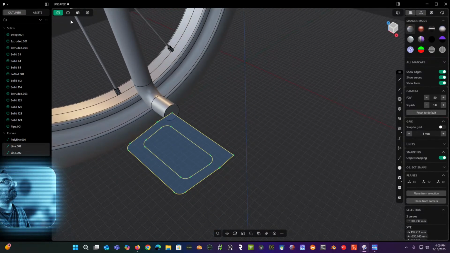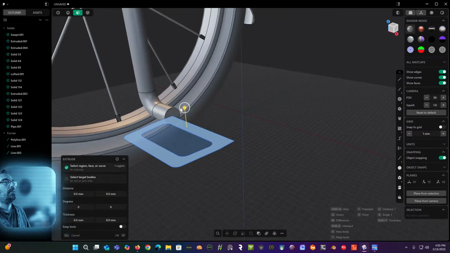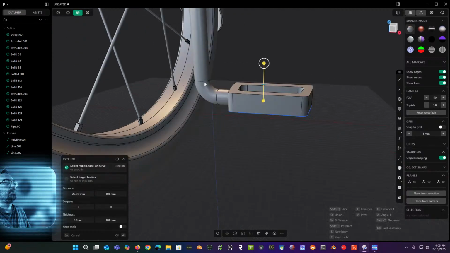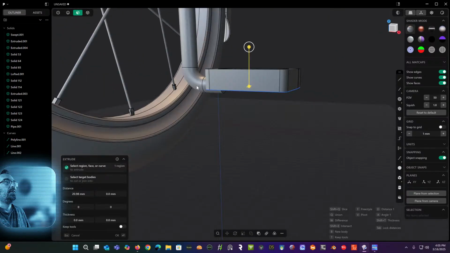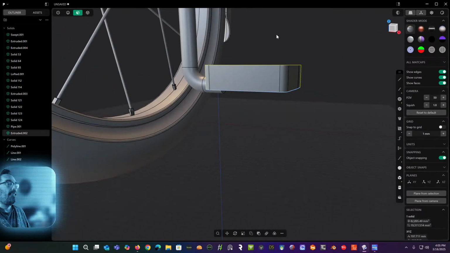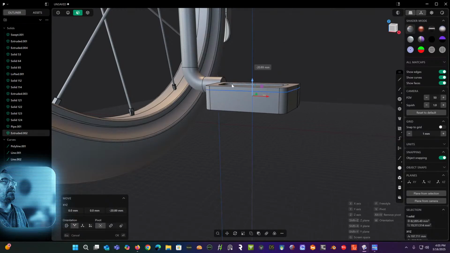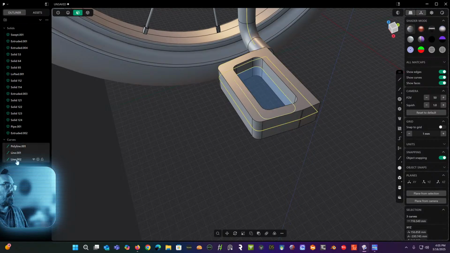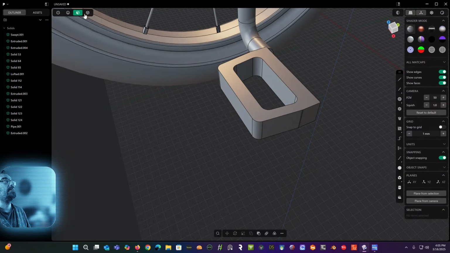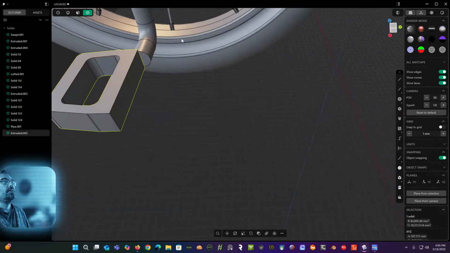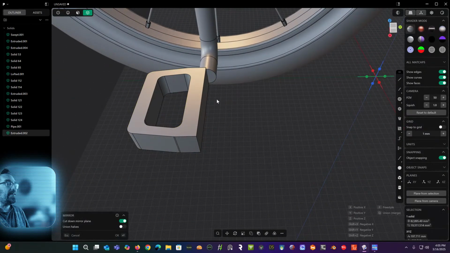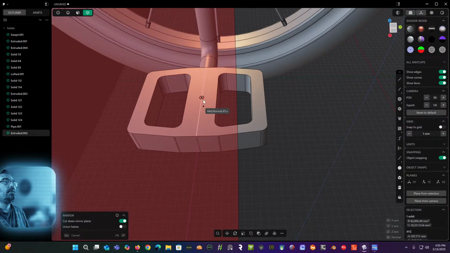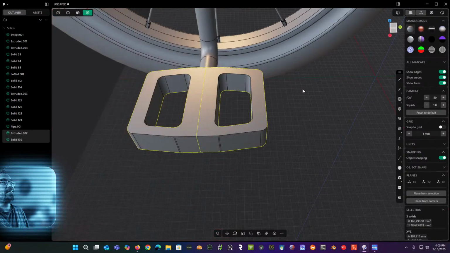Cool. For now, we'll just make a base object that, you know, it's essentially our pedal. I'm just going to make it a little bit thicker. I'm going to grab it and move it down to centrally snap it to that guy, and get rid of our curves. And then I'm going to take that object and mirror it across this pipe. So we can just Alt X and then hit F to freehand where that is going to come from. And it's a little thick in the middle, but we can fix that as well. So leaving these as two halves.